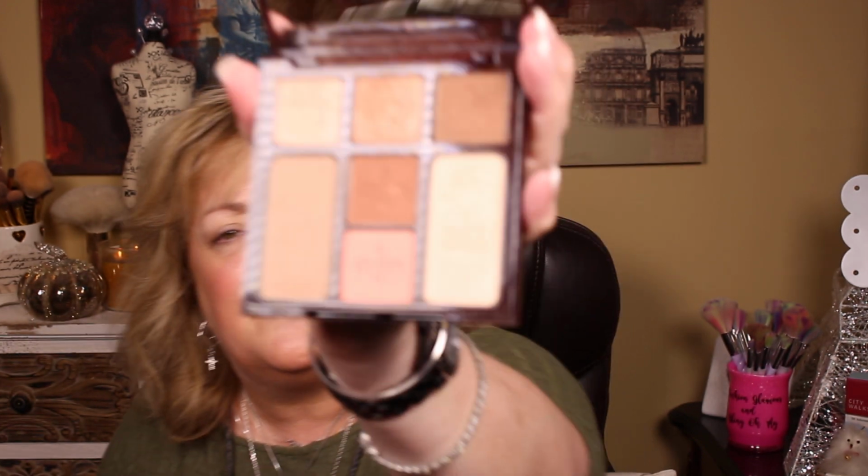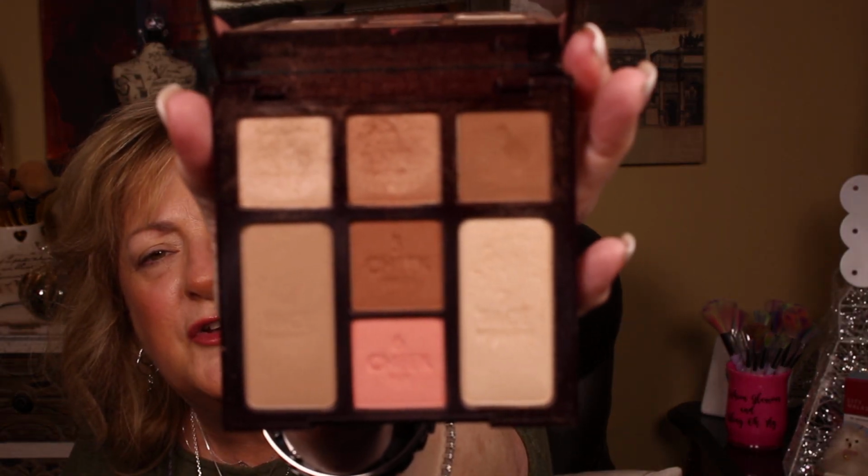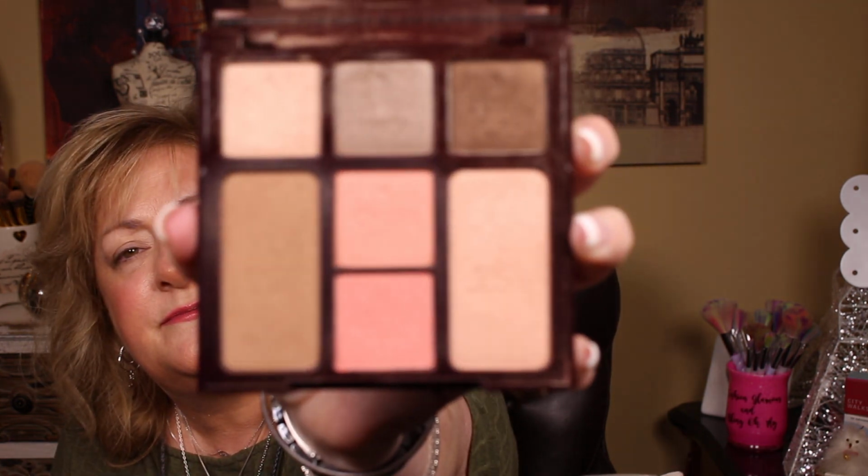For one thing, this one, the Beauty Glow, has a matte brown in it. That's real important if you're using that same shadow up here for your eyebrows, like I do an eyebrow. This one, which is the Seductive Beauty, every color in here is a shimmer. And here is the 2 of them together.